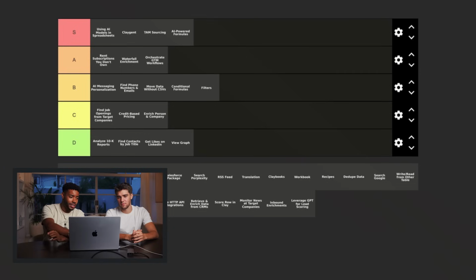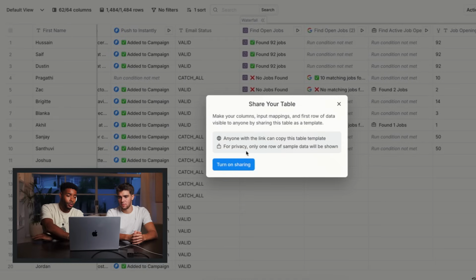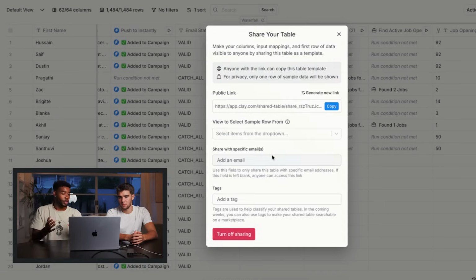I guess the next one is sharing as a template. This one is interesting because it serves as a good lead generation mechanism. For us, because we've created so many tables, we sometimes have some beginners that want to learn from us. And one of the best ways for them to learn is to study how a table has been built, right? But before being able to share those tables as templates, you kind of needed to be looking at some walkthrough video and then try to imitate how the table looks. You can simply click on action, share as templates, and then you can turn on the sharing, and now you have a link that you can share to anyone, and people will be able to see exactly how you built your table. I think it's very interesting in terms of collaboration.